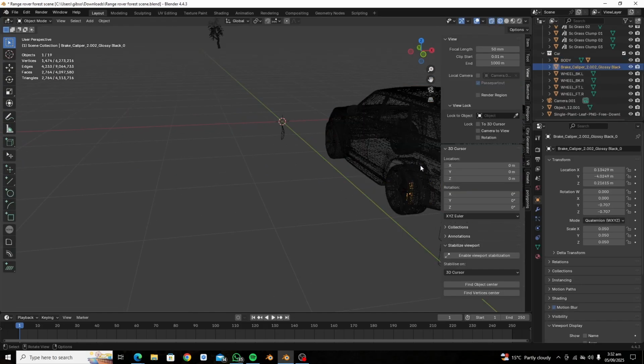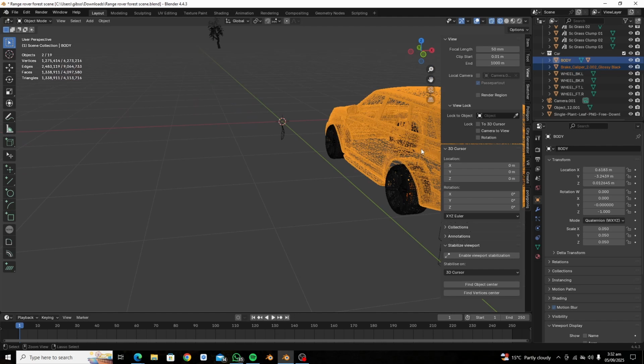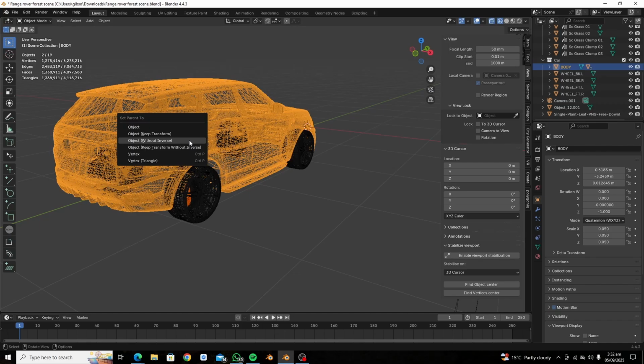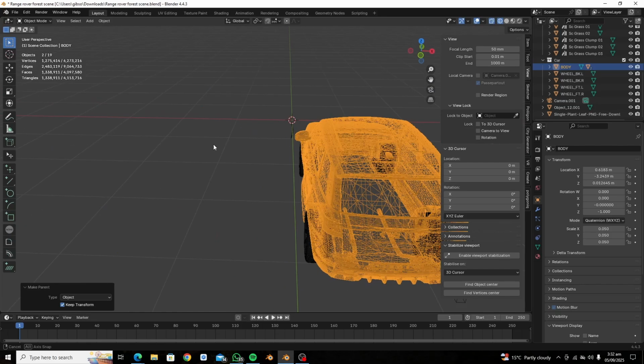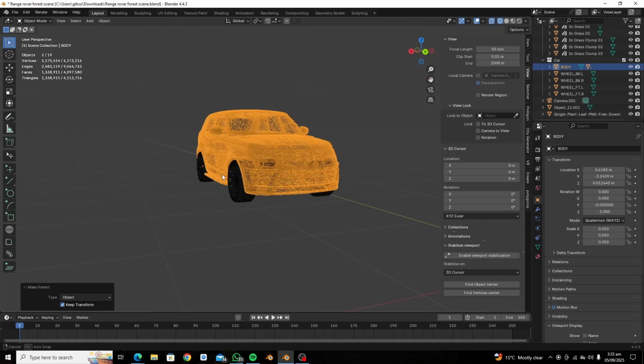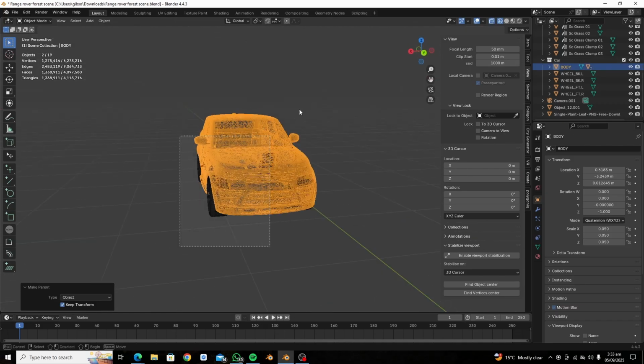And one more thing I forgot to do earlier, the brake calipers. We don't want them rotating with the wheels, so I'll select them and parent them to the body of the car instead. And with that fixed, I'll go ahead and regenerate the rig again.